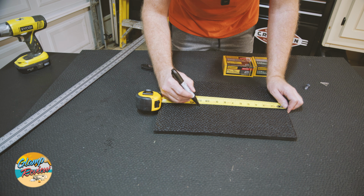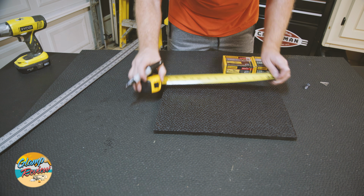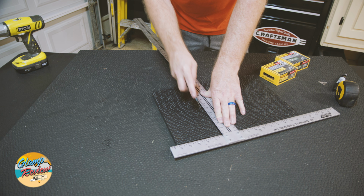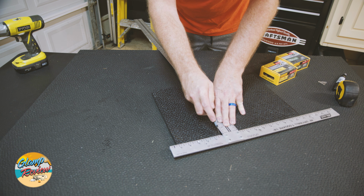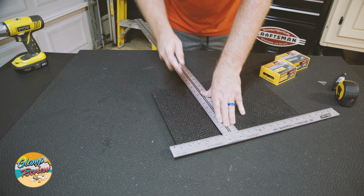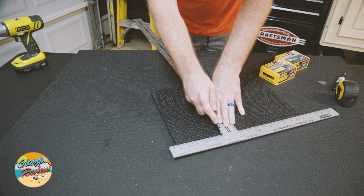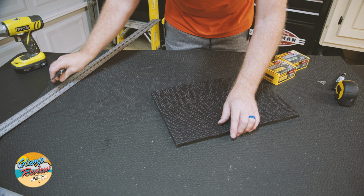Okay, 11 inches over here, mark that 11 inches. And then here again, we'll score off a piece. Now, one 3x4 sheet of this stuff is going to create enough pads for 6 jack blocks. So you only need one 3x4 sheet of this horse stall mat.